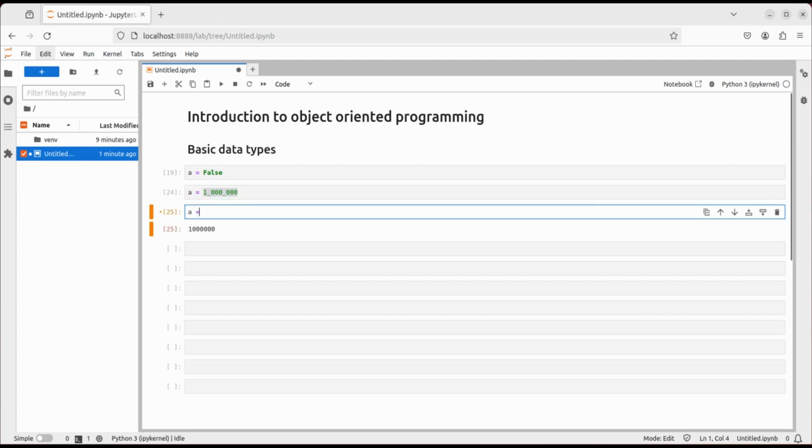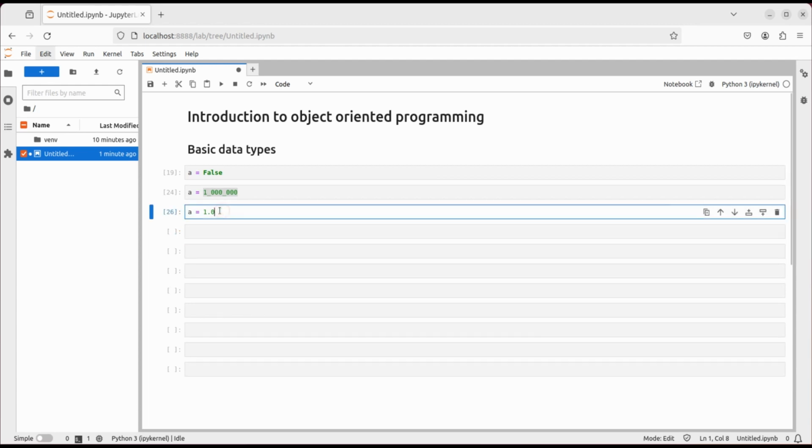Good. Then next up we have floating points. Everything that has a dot something is a floating point. The point of floating point is to be able to express numbers between the integer numbers, but you have to be very aware that they have limited precision.